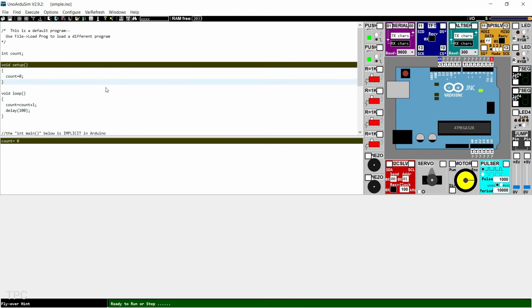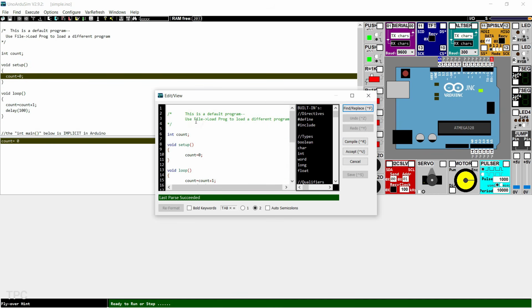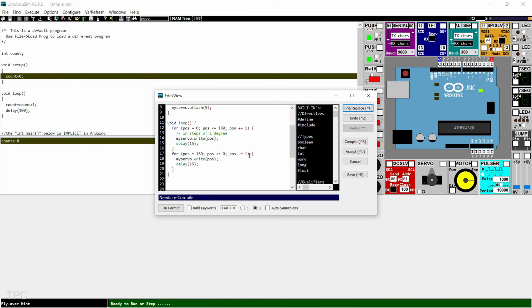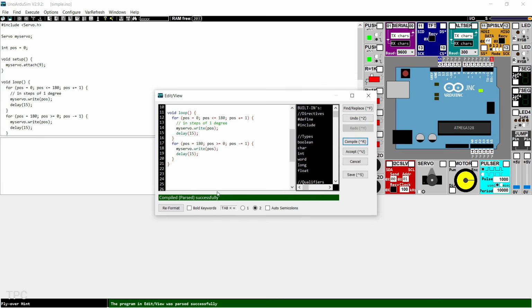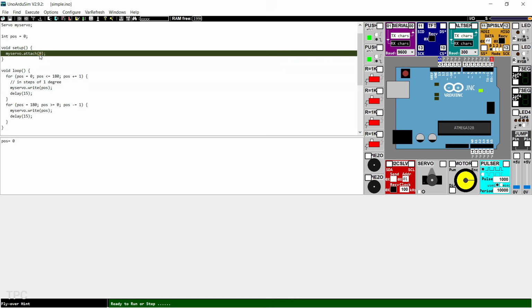Here, running a simulation is simple. You can either write your code directly or paste it from the Arduino IDE. For each component you've used in your code, just enter the pin number in the box next to that component to link it to the Arduino. For example, if you've set a servo motor to pin 9 in your code, simply type 09 in the box, compile the code, and start the simulation.